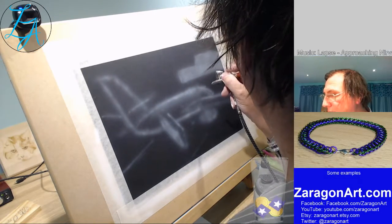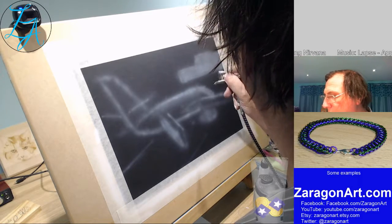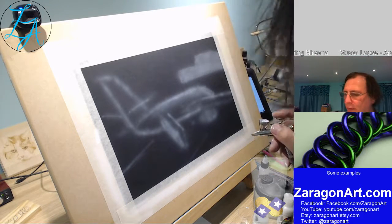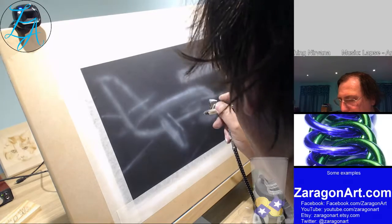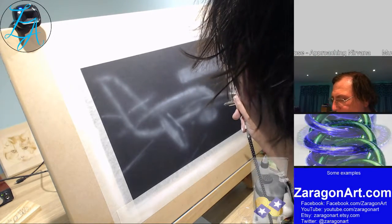Generally speaking, what you do is you push the air down as much as you can, so you get all the air flowing. And then once you get air flowing, you then add the paint into it and control it by pulling the lever forward and back.